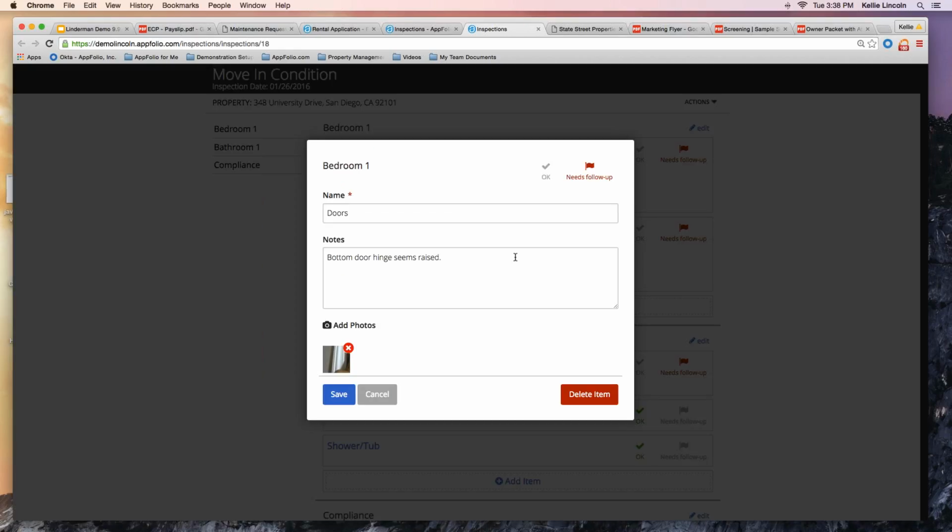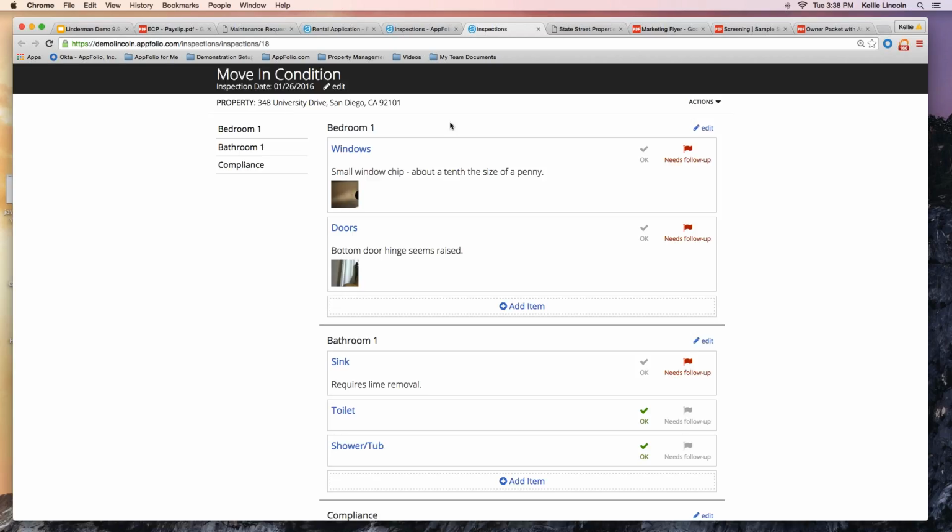And then from here, you would take your phone and talk in your notes and take pictures and upload them, and it will be saved to this specific property. If there's anything that needs to be done, you can create a work order, print out the inspection, or share it. Say you're doing a walkthrough at the very end when someone's moving out, you can share it with that tenant right then and there, and it automatically stores in the system.